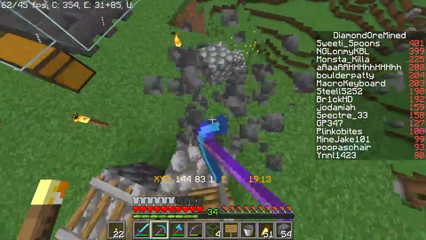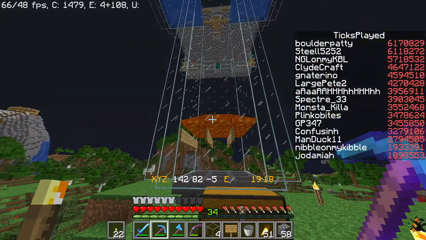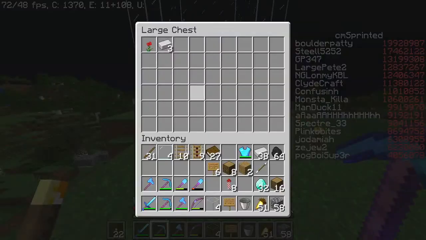So guys, that is probably going to do it for today's episode. We got the ink shop going, our squid farm is looking great, and we just got the iron golem farm up and running. We're going to have iron now, guys.